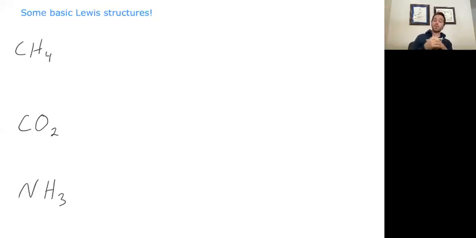Hello, we are going today to go over some pretty basic Lewis structures just to get an idea for how this process works of making a Lewis structure in the first place. Nothing too advanced or fancy. We're not going to do ions or multi-centered things, just these pretty basic ones. We're going to go through CH4, CO2, and NH3, one by one.